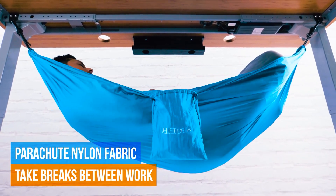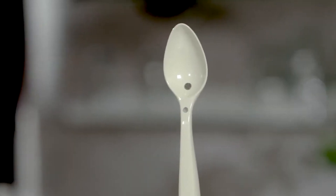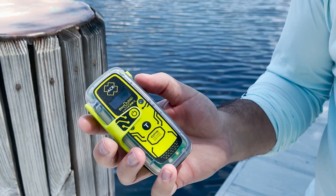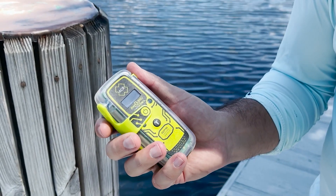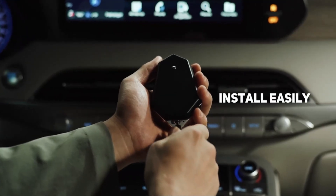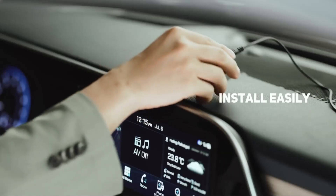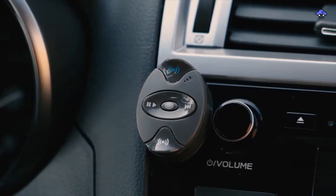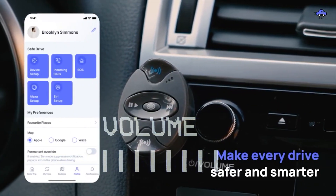Wanna take a nap under your desk? Or how about a spoon that makes your food taste more delicious? Seriously, I'm not joking. We know you always want the best gadgets that will make your life much easier and fun. So that's why today we are going to show you the best items that are both fun and exciting. So keep your eyes glued to the screen and make sure to raise the volume.